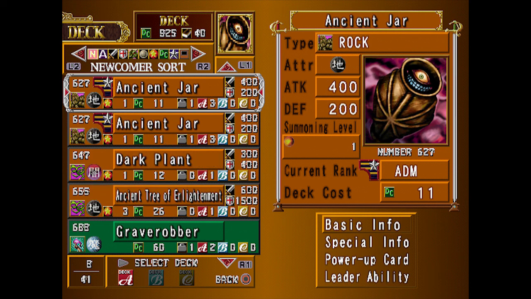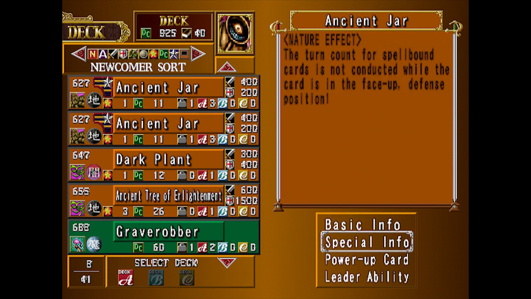And this card, right here, is the entire thing that holds this deck together. The Ancient Jar. While the Ancient Jar is in face-up defense mode, the turn count for spellbound cards doesn't move forward. This means, if a card's spellbound, and Ancient Jar is in face-up defense mode, it is basically eternally spellbound. So that's why I had all of those cards that only spellbind for one turn, because they're a lot lower deck costs, and on top of that, Ancient Jar will keep them spellbound forever.